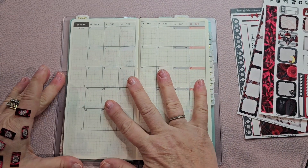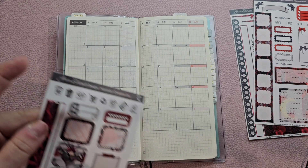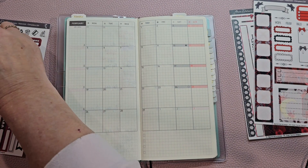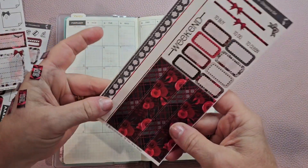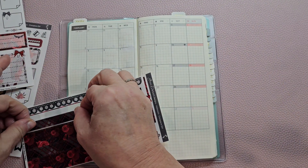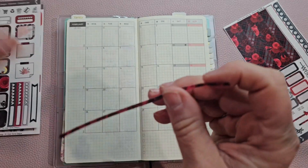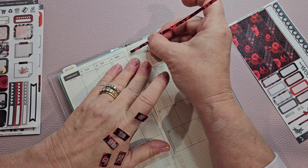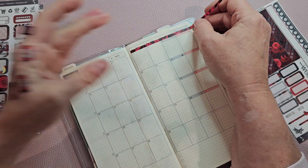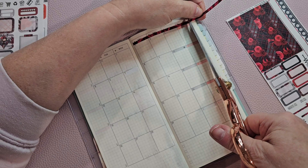I don't really share any numbers on here, but I do write down what will be coming out — I just don't put the amounts down there. I'm going to try to cover a little bit of these, though they might be too big. I cut out where the numbers were — there were little boxes for the numbers. So what I'm going to try to do is just fill up a little bit so you don't see too much of the red behind. Let's see if we're able to do a little bit of sticker surgery here.